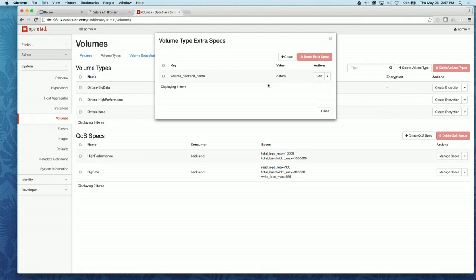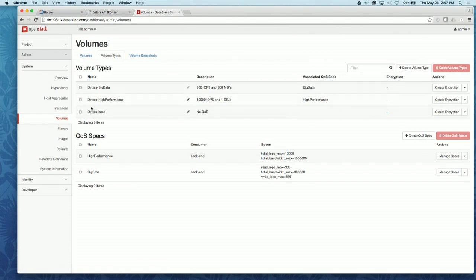The primary configuration is in the cinder.conf, which is the config file. And that defines the access IPs and other specifications for the Datera system. And now I've told the OpenStack environment that these particular volume types are related to the Datera backend. It's OpenStack. I could actually change it to a different vendor backend and leave the name. It's all open from that perspective.